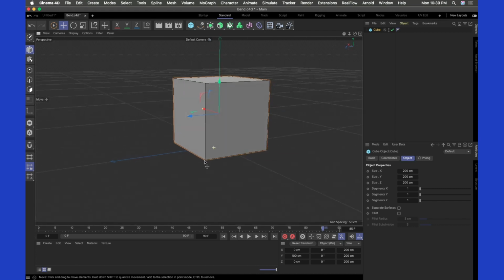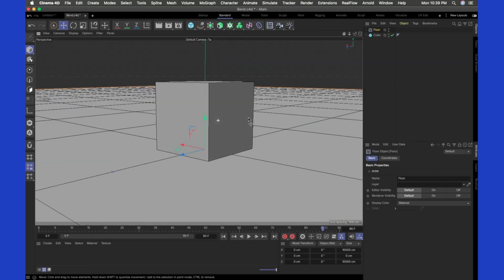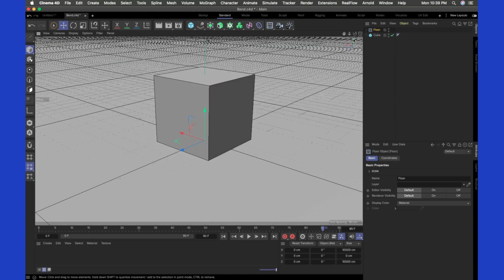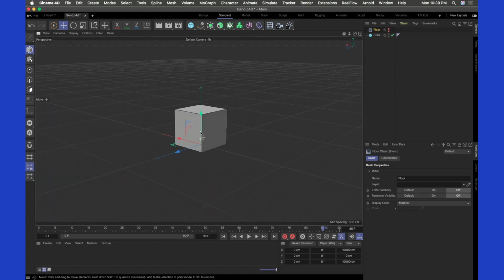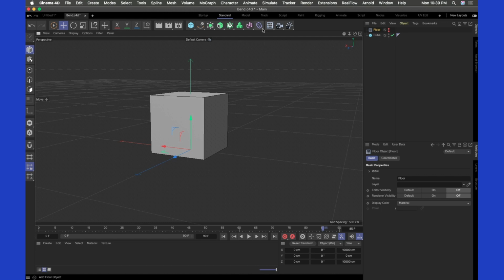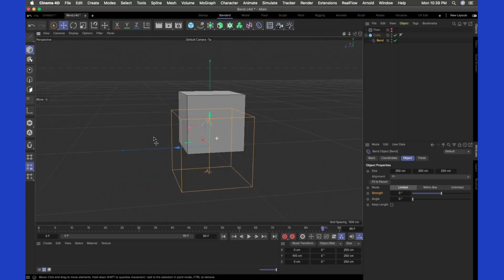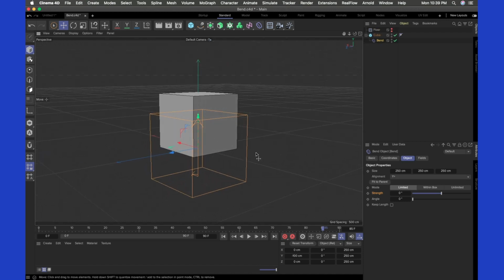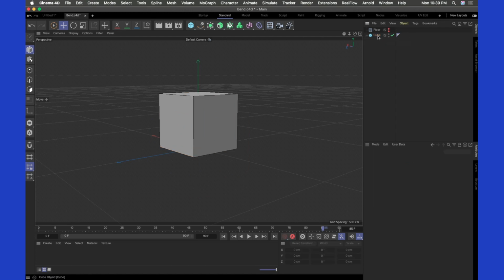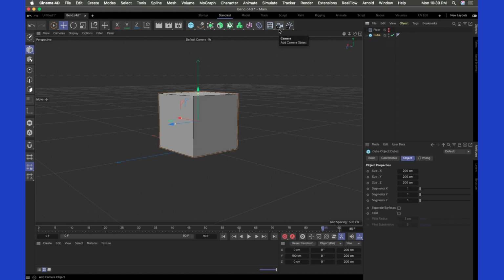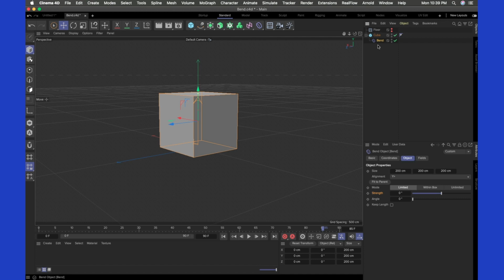Now even if I throw in a floor here, you can see that our cube is sitting on the plane. I can hide this for now. Now for this bend deformer, I can make it a child of the cube. You can see that it does not jump right onto our cube here. I can say fit to parent, or another way is to click your cube, press the Shift key on your keyboard, then click.